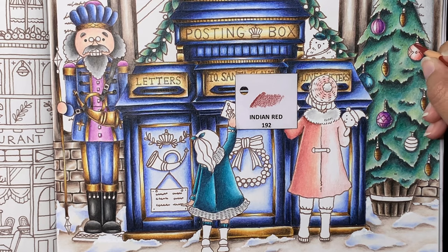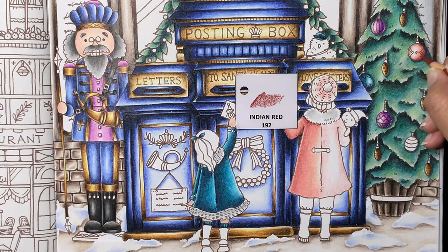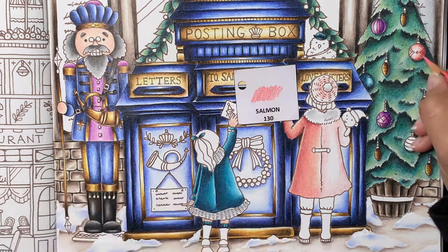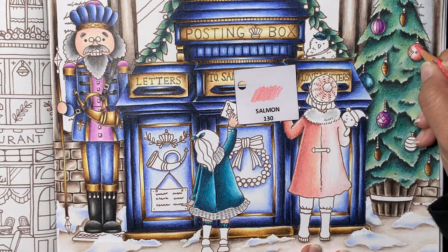It's a bauble. We want it to look shiny. So the way to make something look shiny or metallic would be to make sure there's a high contrast between your dark shadows and your highlight areas. So you do need to darken up the shadow areas. And then I'm just thinking, I'm not going to go over the whole thing in salmon. I'm just going to add a bit of pinkness sort of at the border between the Indian red and the Venetian red. So there we go.